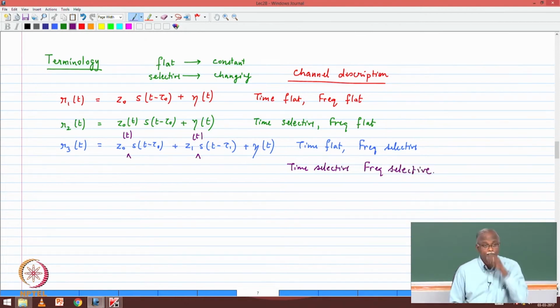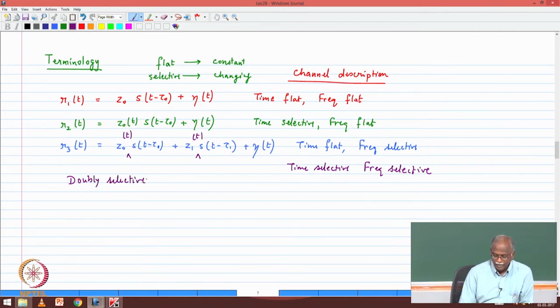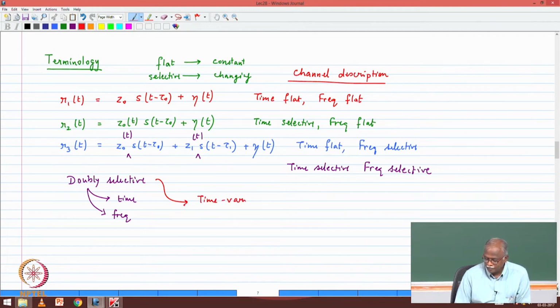Now, when you read papers, they will often make the following statement. The assumption is that the channel is doubly selective. They do not say anything else, just doubly selective. The interpretation is that there are only two things that can be selected, time and frequency. So the paper is assuming that the channel is dispersive and time varying. Doubly refers to time and frequency, and this basically means that you have a time varying dispersive channel.